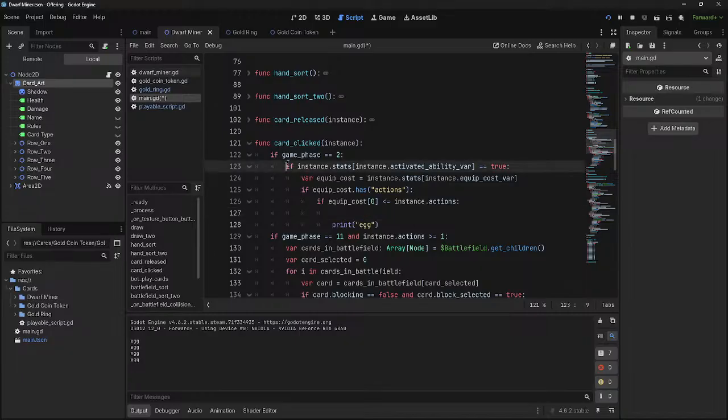So if the card has an activated ability, this happens. Okay, let me think. Let's think. Okay.